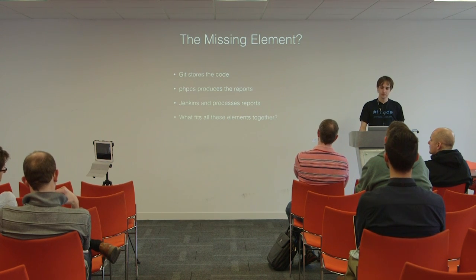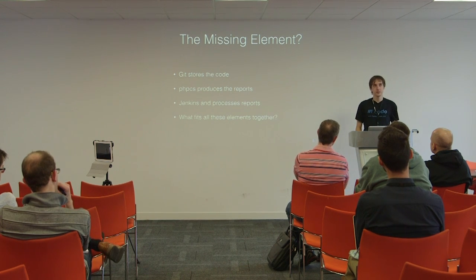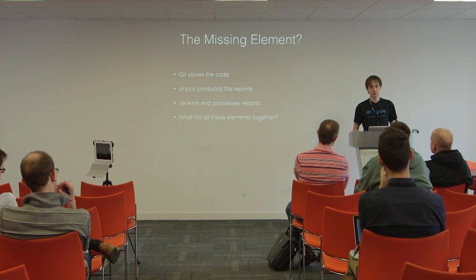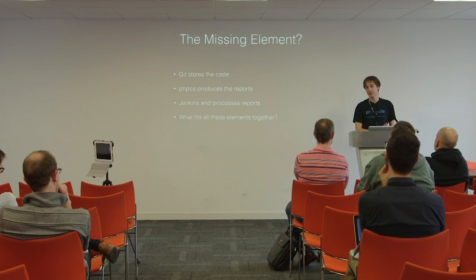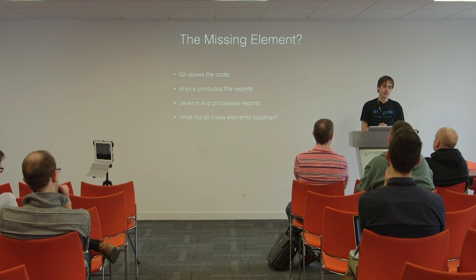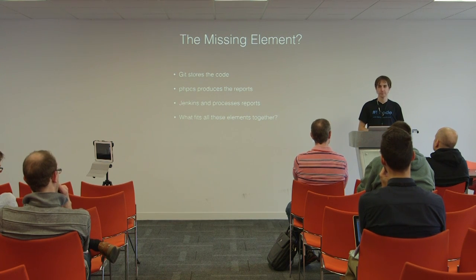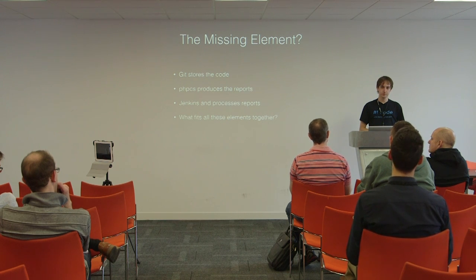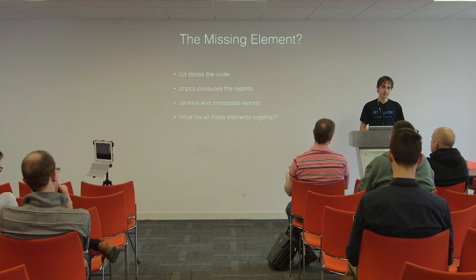How long does it take when you add the code sniffer analysis in? How much longer does it take? I did do a full analysis of an entire Drupal project once, which took 3 hours. But we had a little box in the side of the room. Anyway, you can run Jenkins on a netbook perfectly well. But I thought, is there any point in running a code sniffer on an entire Drupal build? So I run it on just the code that we produced during the project, and it takes about 5 minutes. Is there an option to run it just on the changed files, or is that a bit more complicated? That'd be more complicated. Yeah. Right, so you'd have to copy the changed files to a directory and run the Phing task on that.